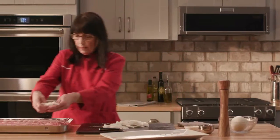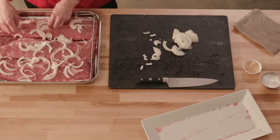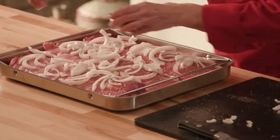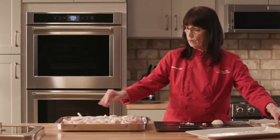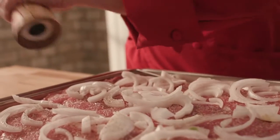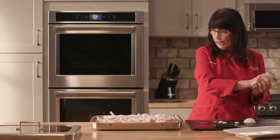So now let's sprinkle these on here. And it doesn't have to be perfect, okay? I like it when it looks a little rustic. This is going to cook for a total of 80 minutes. I'm going to salt a little bit more because I want to also do those onions. All right. And I'll do the pepper. I don't need to do the garlic, this is fine. I'll just give it a little hit here. All right. Now let's put these in the oven.